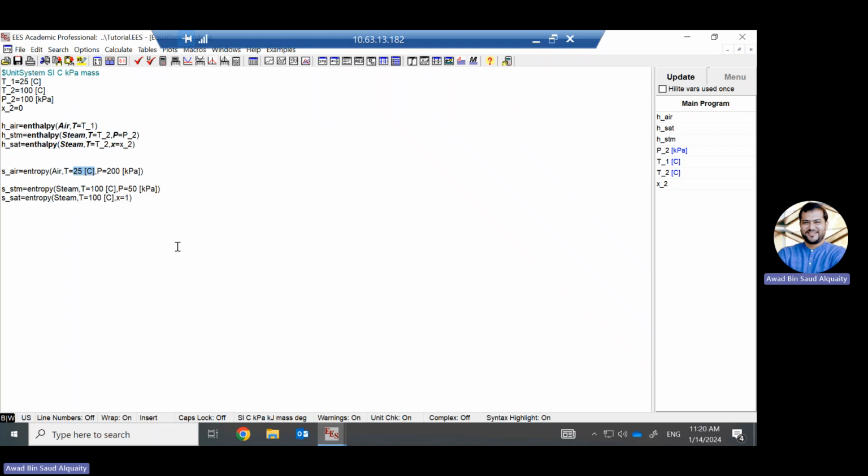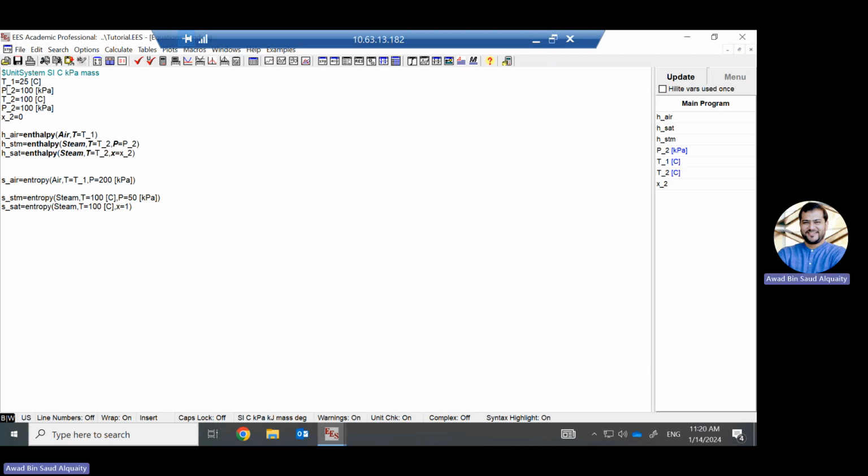So we have temperature given here. You can replace it with T1, and pressure, we can simply define. Let's go ahead and define P1 as again 100 kilopascal. So here I will write P is equal to P1, just to make it atmospheric pressure.